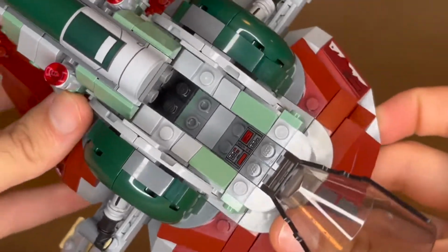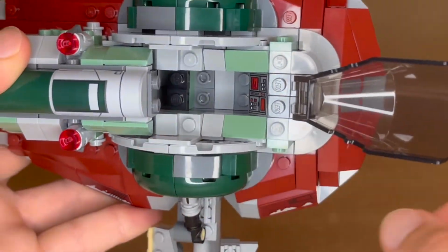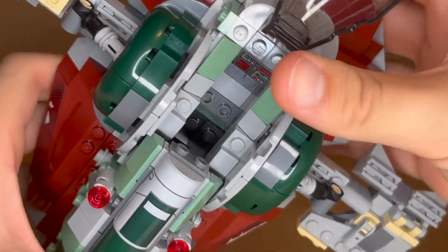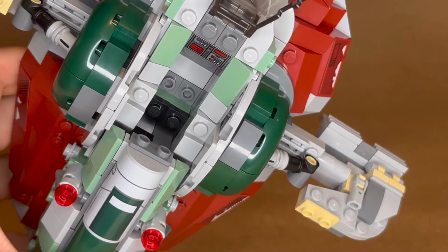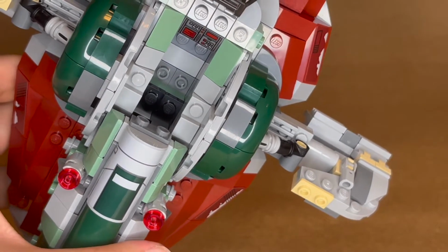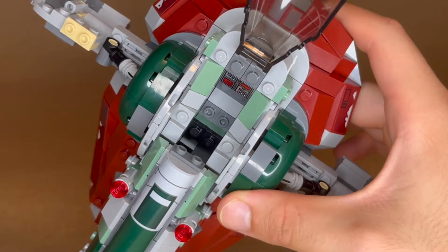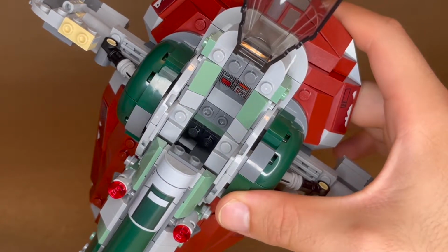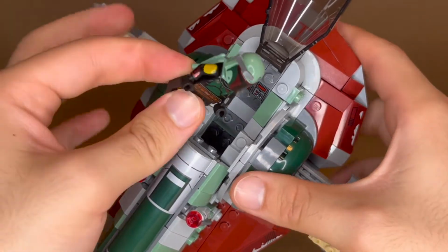I like the control panels on the roof, because technically he would be sitting on these studs here, and then the control panel would be on the roof, which just looks very abstract and suggests the idea that this cockpit does rotate to accommodate the orientation of the entire ship. Not too much going on here, a little bit of that sand green motif, and let me show you how Boba Fett himself can fit in there.